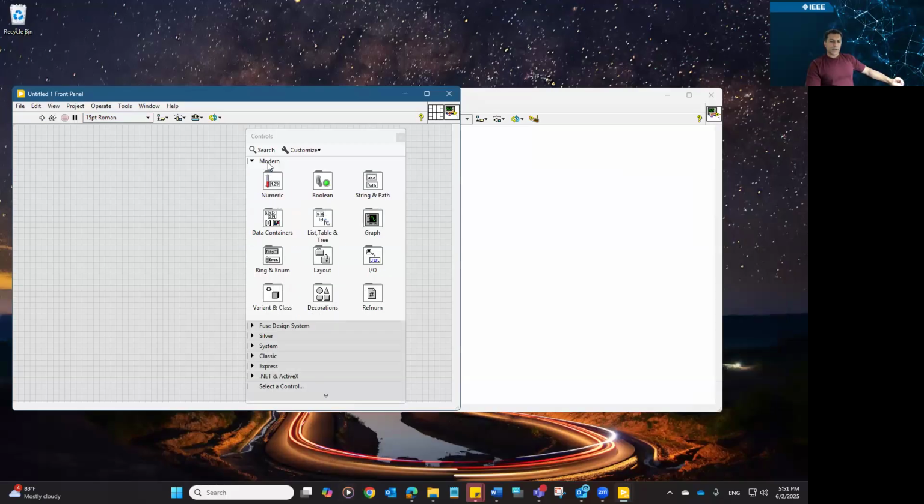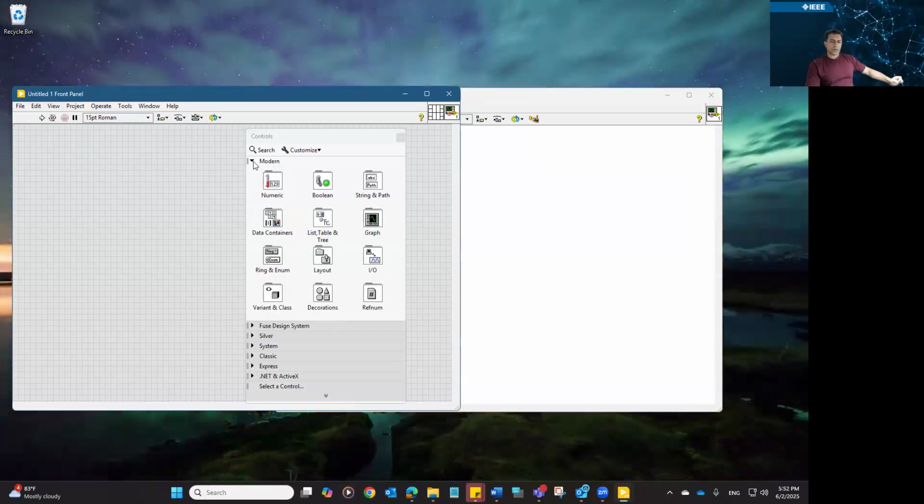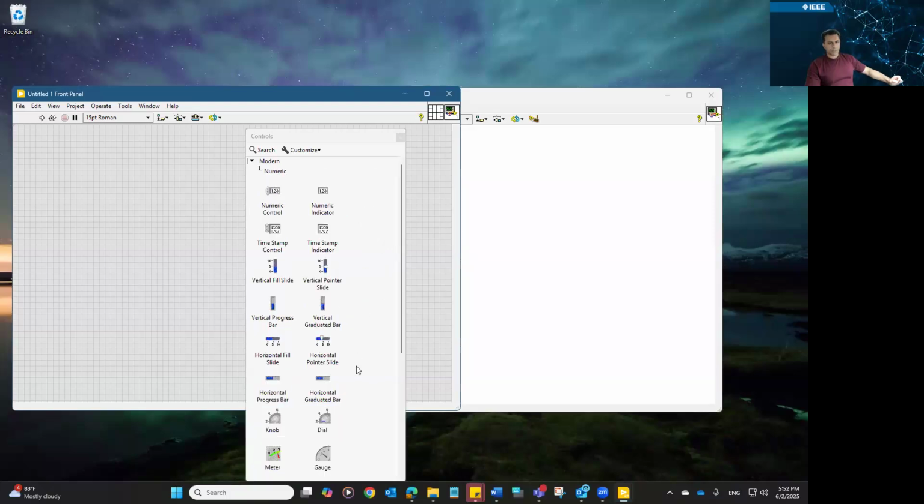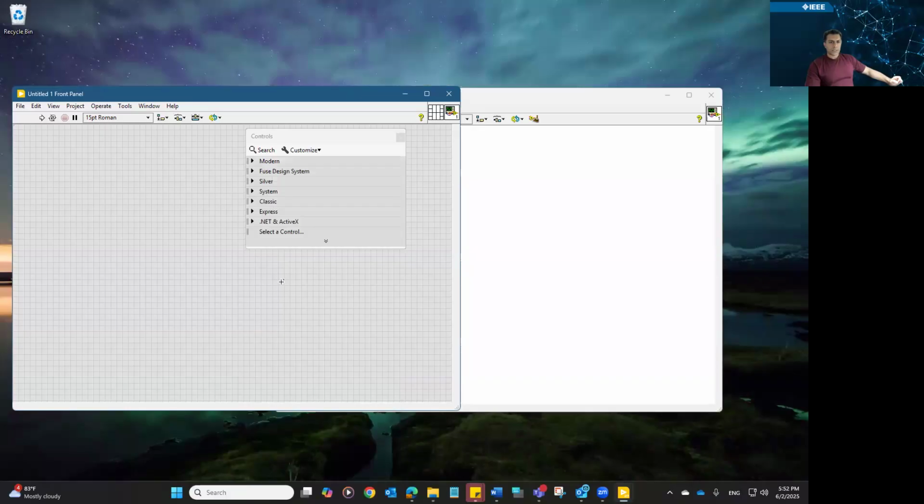So it has different folders or different libraries, and under each library you have sub-libraries, and under each sub-library you have different components available. So for example, Modern, Silver, System, and there are multiple libraries that you can add. But we are just using it for 3 weeks just to give you a flavor of this in case you have to use it.